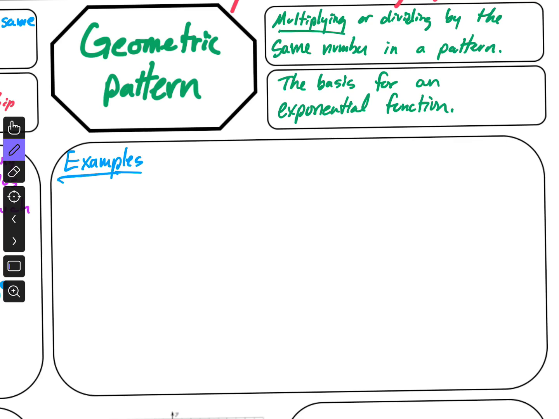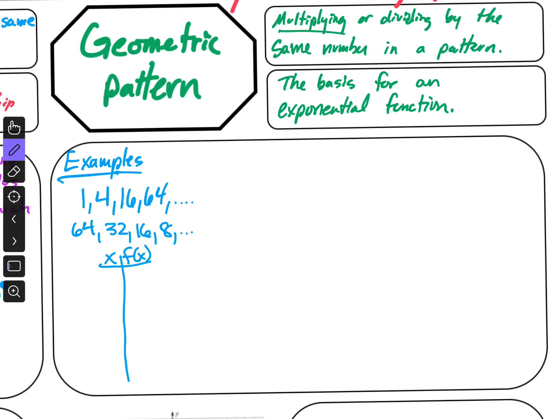So again, some examples if we're just dealing with sequences, just straight up number patterns. We'd have like 1, 4, 16, 64, and so on. Okay. And if we can't see that, we're multiplying by 4 each time. We could also go with the division one, right? And go 64, 32, 16, 8. And we're dividing by 2. Or we could say we're multiplying by 1/2. Okay, you can say it both ways on that. So that's what we got going there. All right. Can also do tables and put in our output.